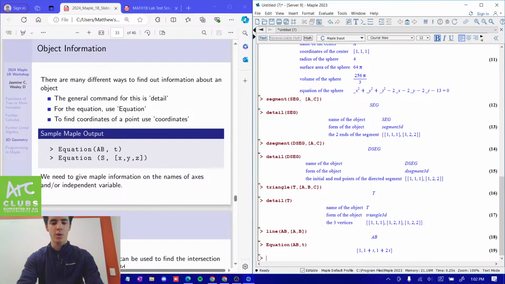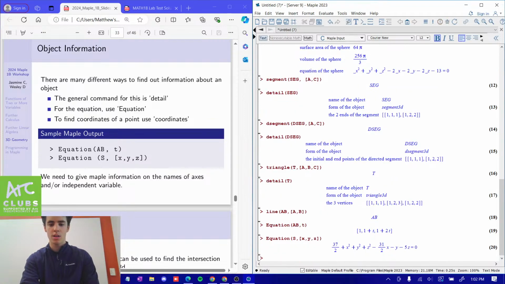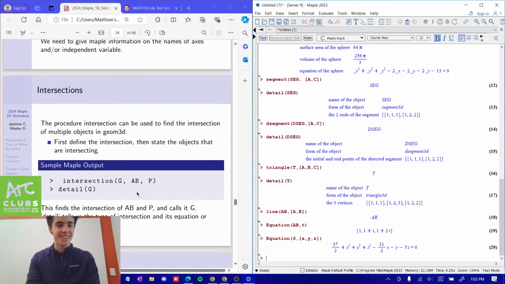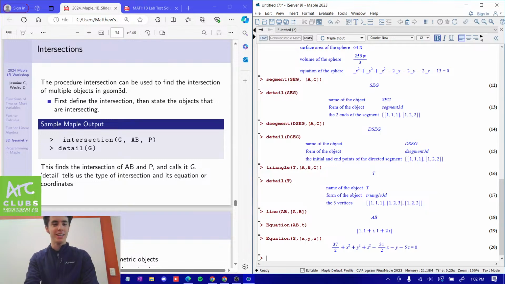And you can also get the equation of any of the spheres you've defined, again passing in the name of the axes. And there we go. So we've got the equation of the first sphere that we defined earlier. We need to give Maple information on the names of the axes, or it'll be asking you all the time for it apparently. So it's good.